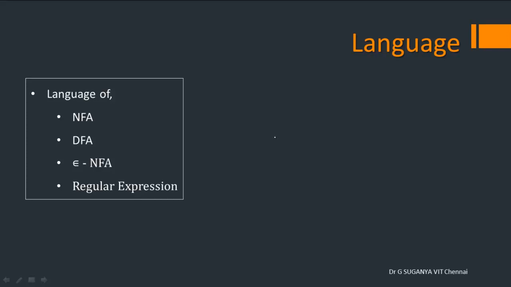Coming to the equivalence between finite automata and the regular expression. Since we have earlier discussed that both are one and the same, the representative power is one and the same. Finite automata has three types, we know. One is epsilon NFA, second is NFA, third is DFA. So since finite automata and regular expression are informed to be one and the same, Intel conversion should be possible.